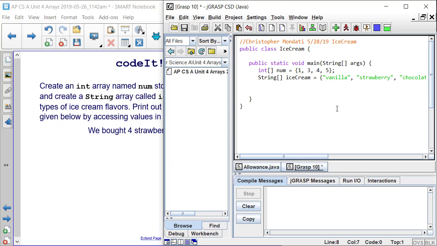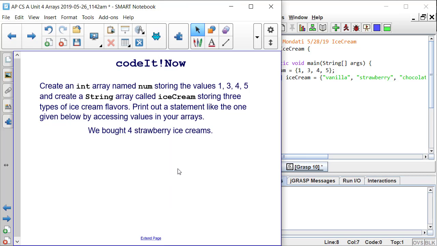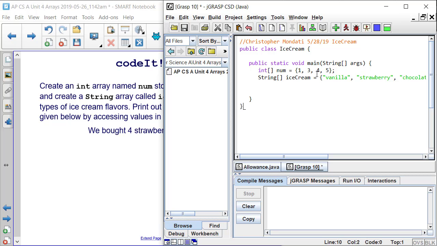All right, so now the last thing we want to do is we just want to print out a statement where we're accessing values from both of these arrays. So for this, we're just going to choose some particular values. So I want to try to copy the same statement they made here. So since they have the statement printed out, we bought 4. So 4 is the 3rd element in the num array. But remember, arrays are 0 indexed, just like strings are 0 indexed. So instead of 3, it's actually index 2. So 0, 1, 2. So I want the second index of num. So let's just start writing that print statement out so we don't forget.